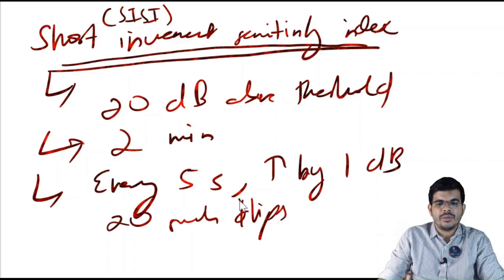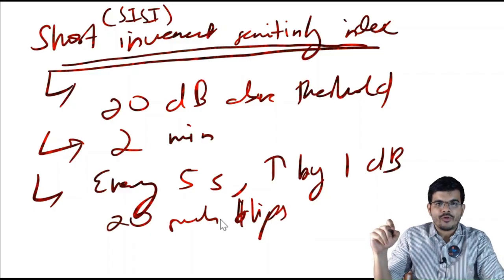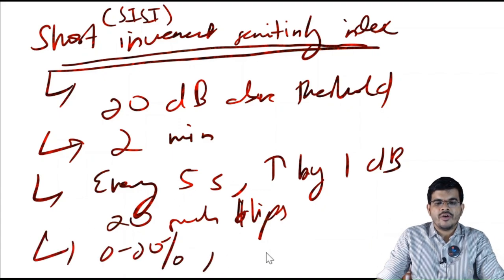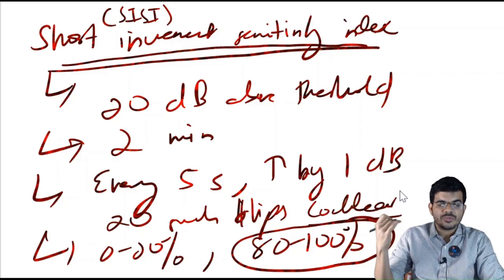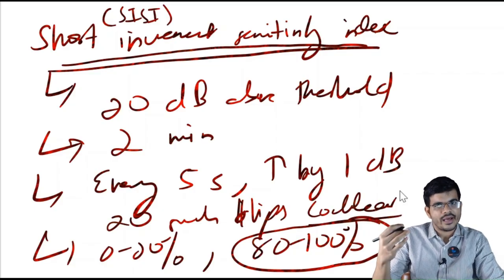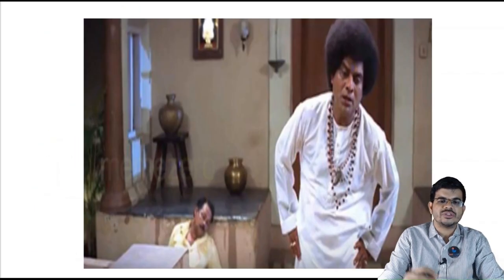When you are able to perceive each one of them, that is indicative of recruitment. Normally only 0 to 20% will be perceived, whereas in case of cochlear deafness you will be able to hear 80 to 100%. So 80 to 100% is indicative of cochlear deafness. This cochlear deafness is seen in presbycusis and Meniere's disease. These are the conditions where you see a cochlear deafness. Now coming to the threshold tone decay test. Where do you see a tone decay?